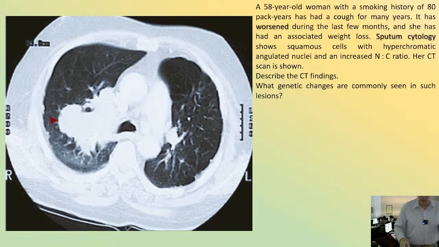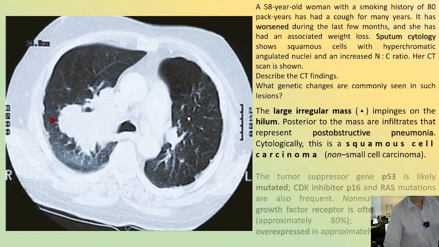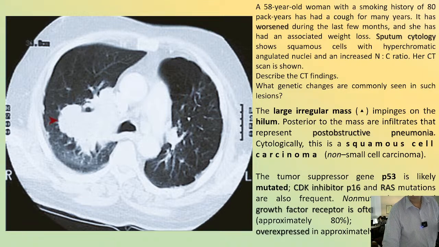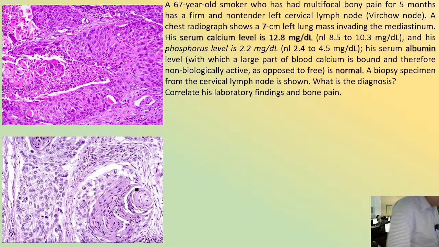And let's see how they look like. And here is the genetic basis of this cancer. Here they are. This is on histology. This is the histological image of these cells. In which image do you identify squamous cell differentiation, and why? In one image, it's not so easy. In the other image, it's easy enough.